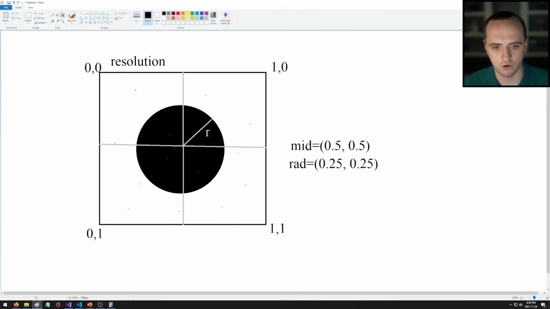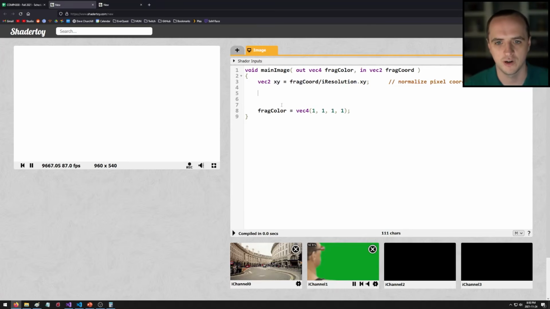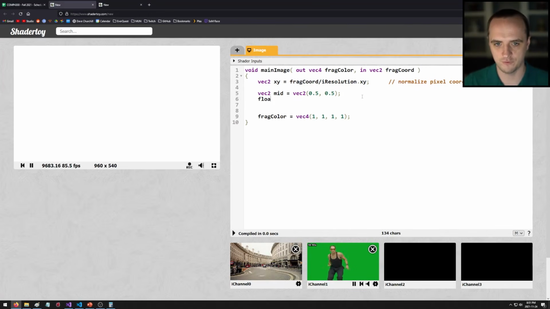What did I say before? Well, I'm going to want a mid, and I'm going to want a radius. Sorry, there's no second coordinate to a radius, it's just one radius. So now I've got vec2 mid equal to vec2 0.5, 0.5, right? Because that's the coordinate of the middle, and that's just a vec2. Next, I'm going to have a float radius, and that's going to be equal to 0.25.